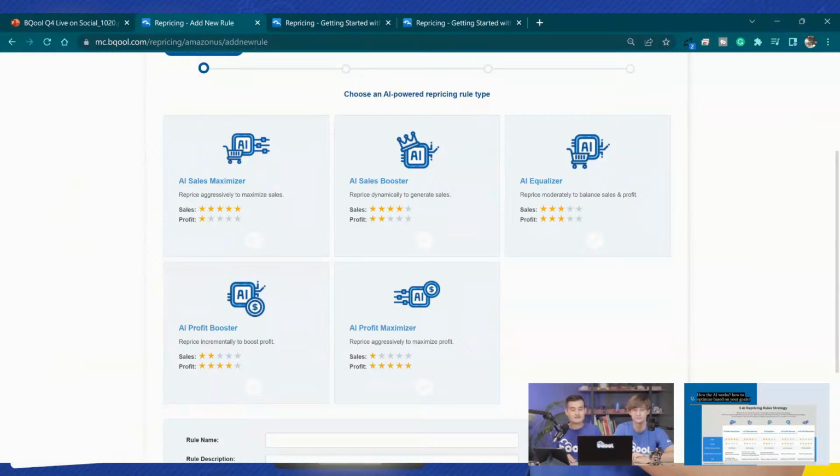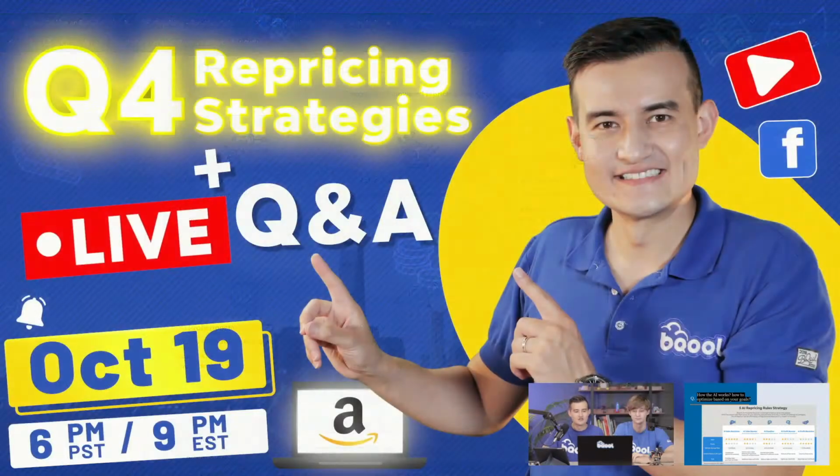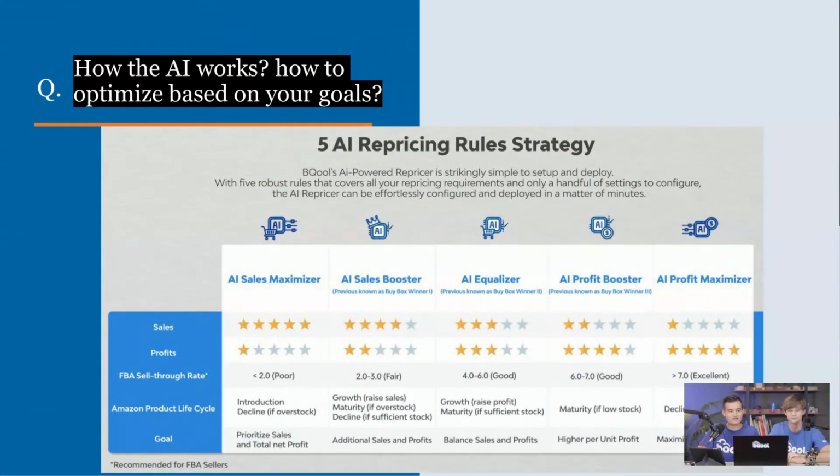which is going to increase my price more aggressively. Then if there's an item that I only have one of, the last one, an item I got for clearance, and I won't be able to get that item anymore, and nobody else has it, then I'm going to put it into the Profit Maximizer so it keeps on increasing the price aggressively, incrementally, to get the best amount of profit, because I'm not able to source that item anymore. So that's a breakdown of our different AI repricing strategies.